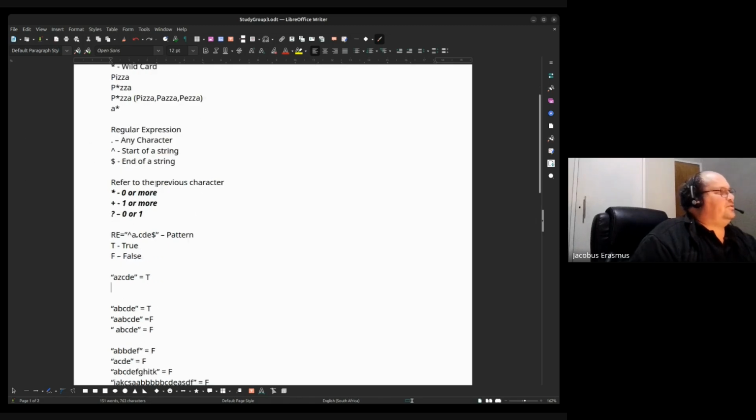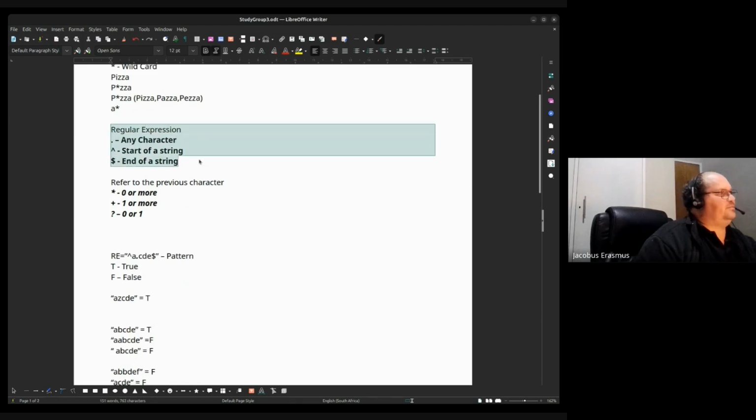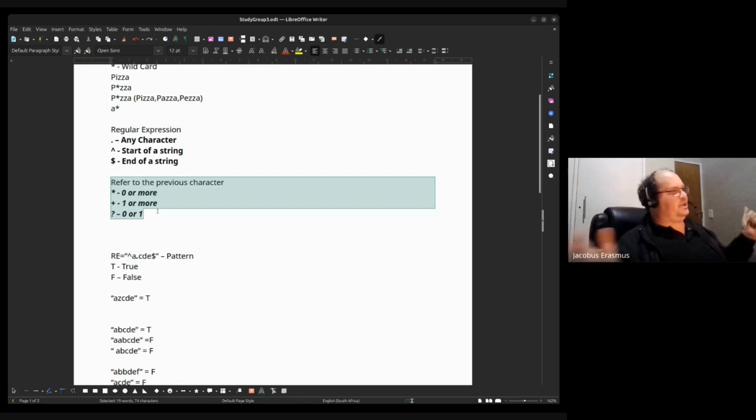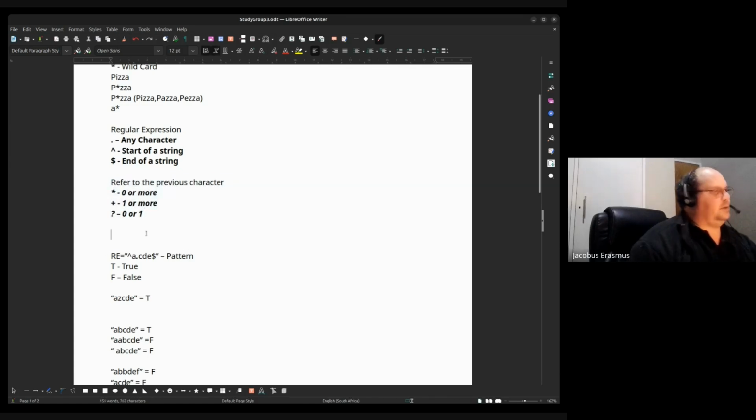So those are the standard ones. Now what happens is within those patterns, these are the easy stuff. So we have some characters that we can match. We then have something that says I can repeat the characters, or I can have 0 or more, 1 or more, etc. Now things get complicated. What I can do is use, let me just see if it's here. There it is. I can use this.